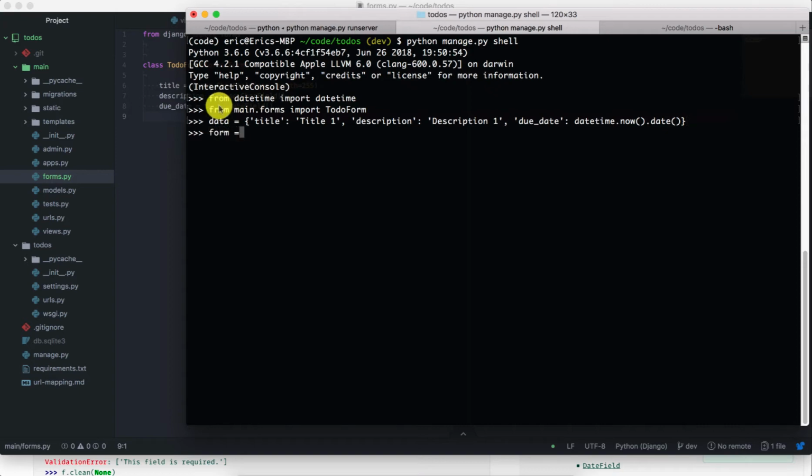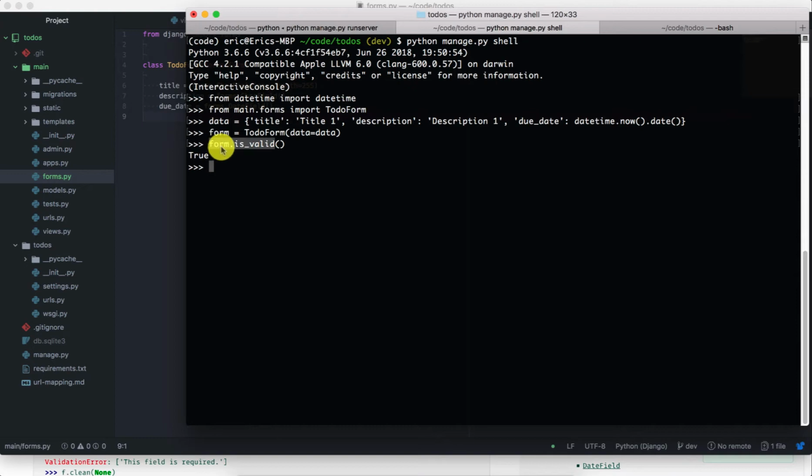So we can initialize our form and pass the data dictionary. If all the data is valid, Django has a way that you can use to check if it's indeed valid, and if it's not, Django will tell you so. That method is known as form.is_valid, and it returns a boolean which specifies whether all the data that has been submitted to the form is valid or not. So form.is_valid is true, meaning that all the data that we have initialized the form with is valid.